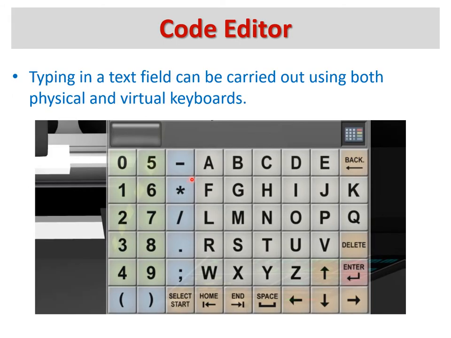This is the keyboard of the CNC simulator software I was talking about in the previous slide. This is the icon in the bottom taskbar. By clicking this icon in the bottom taskbar of the CNC simulator software where the writing code option is, this keyboard will appear. You can see this keyboard covers almost all the required alphabets, and all numbers are present. Other necessary buttons like enter, delete and backspace are also present. Brackets are also present. So you can use this virtual keyboard of the CNC simulator, or if you don't want to use this, you can use your own laptop or computer keyboard. It's up to you which keyboard you want to use for your own comfort.